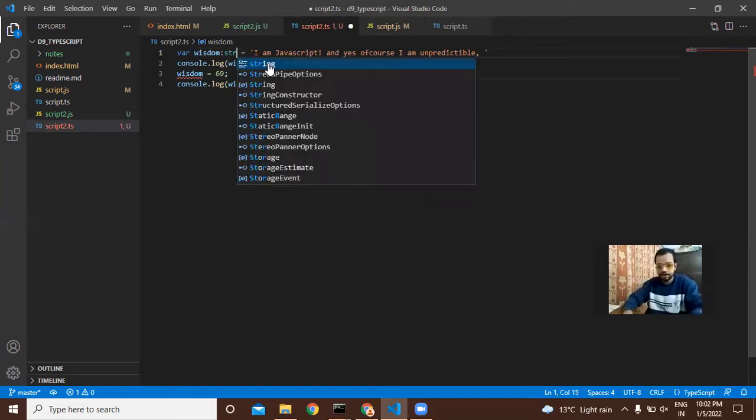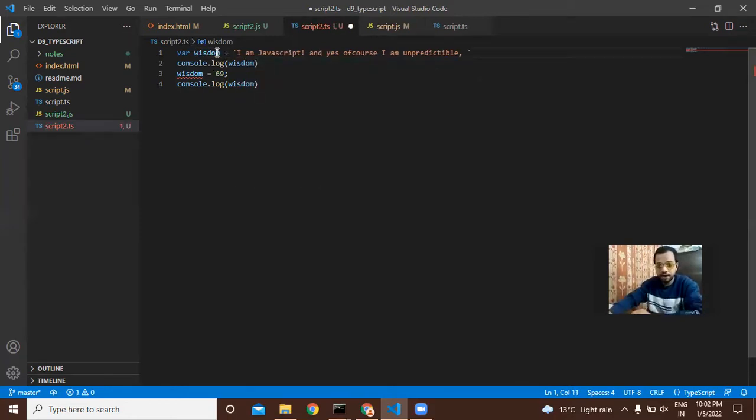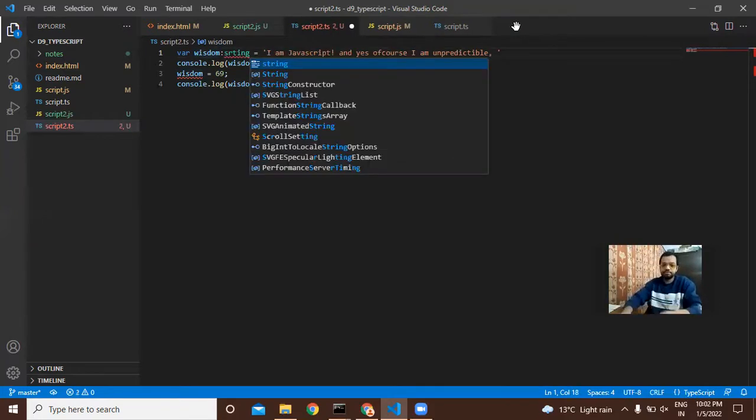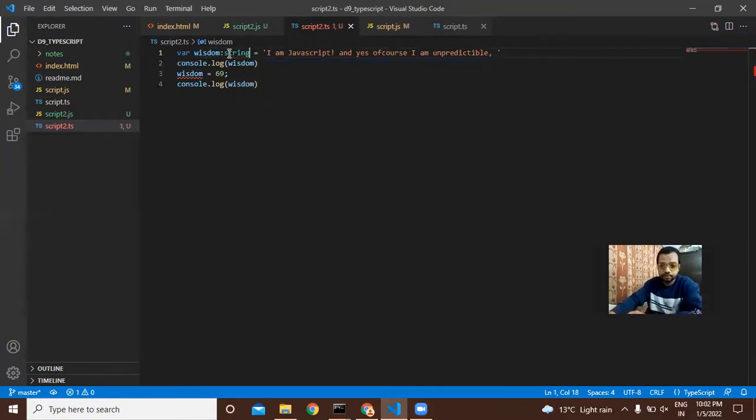It is a string, right? Because whenever you are assigning this variable, what is the first value it is getting? It is a string. So TypeScript is going to say, okay, the first value that this variable got is a string, so this has to be of type string. But people have different ways. I like externally specifying it because that gives me a feel that, okay, I'm writing TypeScript. Done, right? This is very basic.